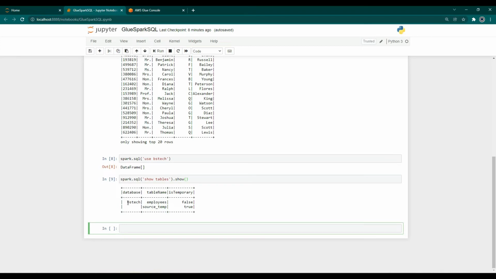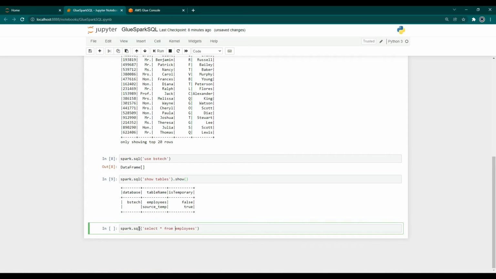Okay, now using this, let's try to use this particular table and see what is there inside this table. Spark SQL, let's select star from employees.